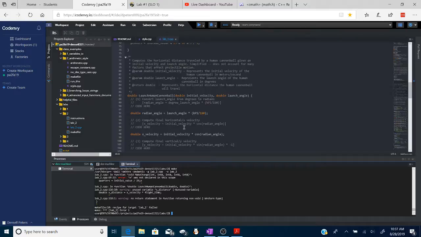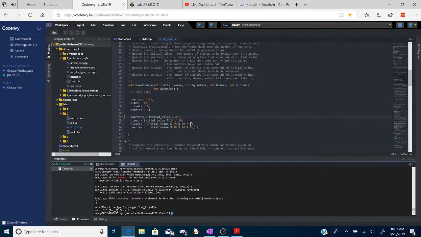E was not where? It says there's an E on like line 69, but there's not. Is it on 68? No, I'm looking right in that area. It says E was not declared in the scope.